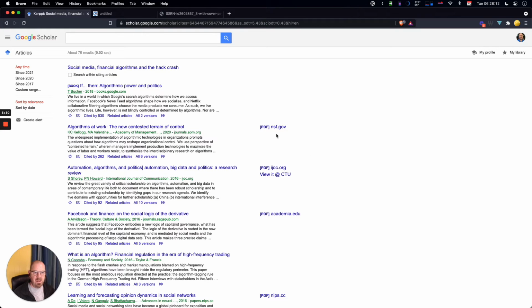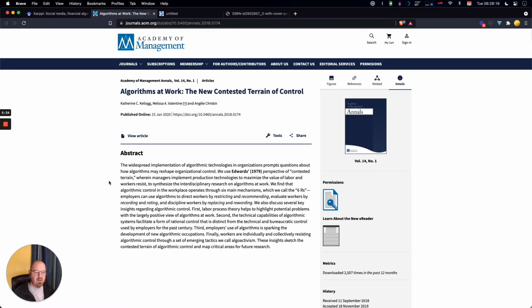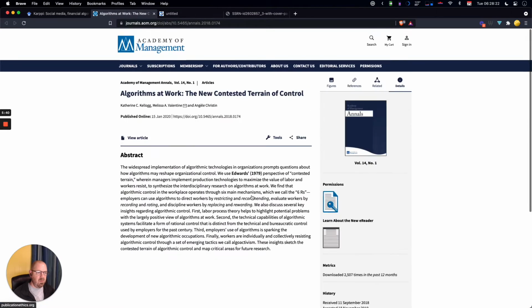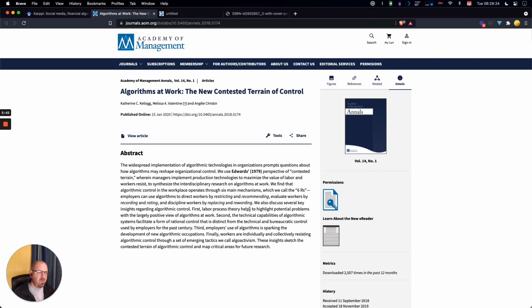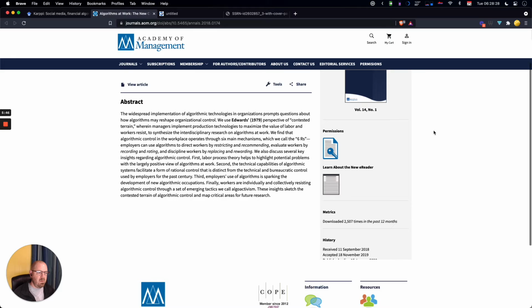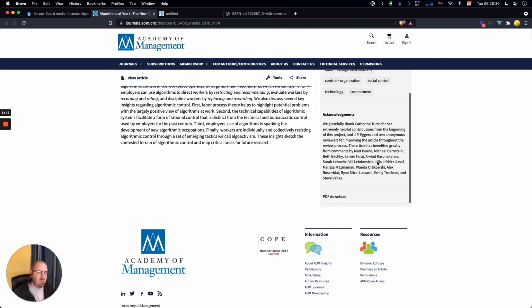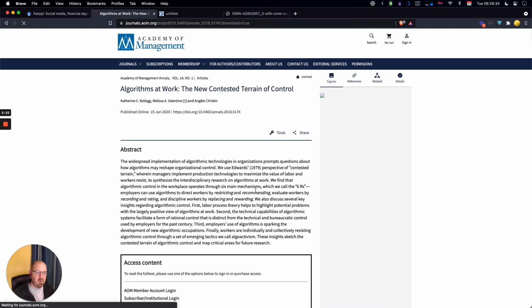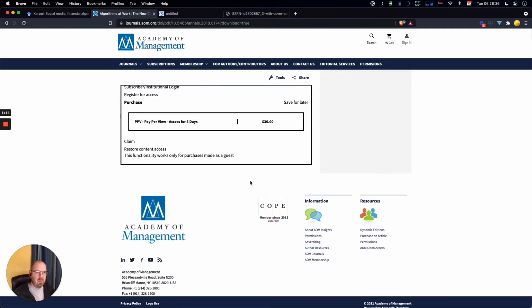Here's NSF.gov, and we'll just go to this. Not sure if we have the ability to look at all of it or not. Let's see, we got a PDF download here and see if that's there. All right, so this is behind a paywall right here.